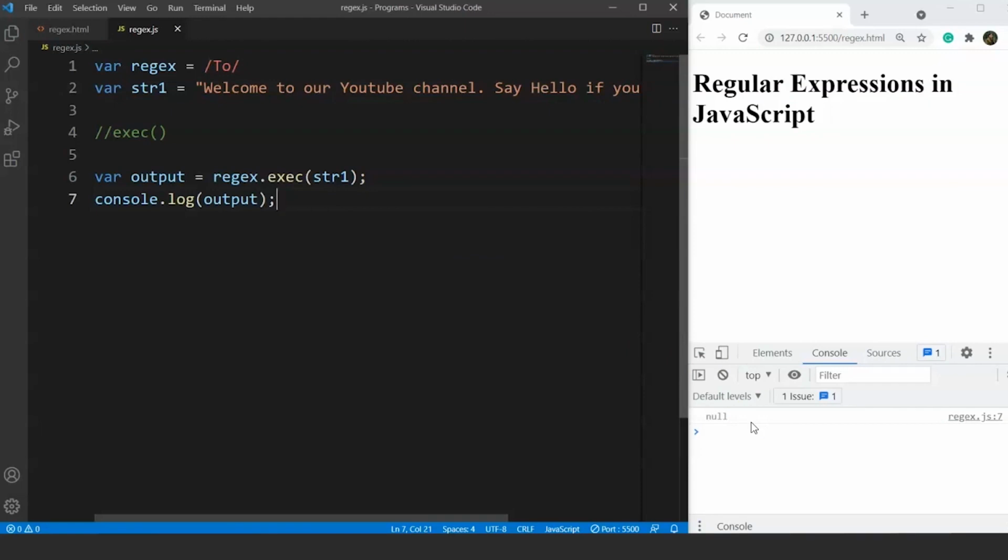So all we have to do is use a modifier. A modifier is actually used to make modifications in the search. So what we have to do is write here in the beginning a single letter, and in this case we'll write here i, because this modifier will tell the system that there will be no problem with the case sensitivity of the word now. It will work fine, and if we save this program, we can see we have the output as index 8.